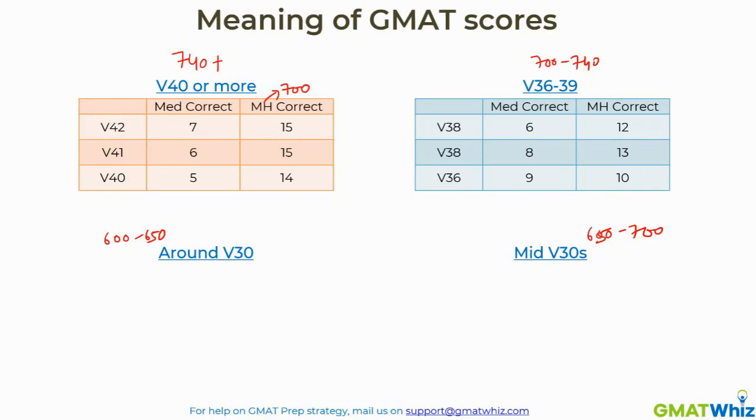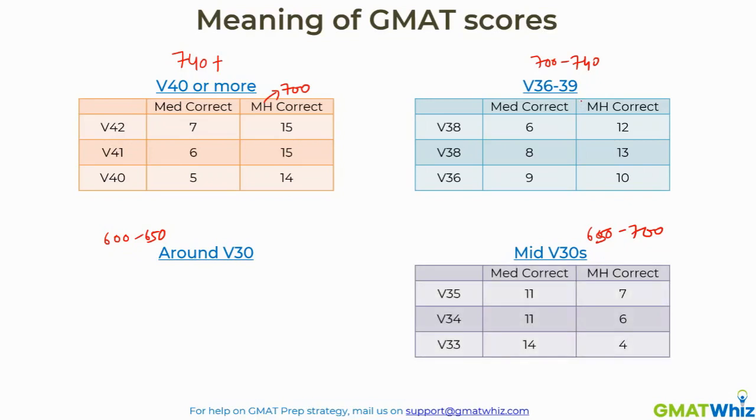So what happens is that they zigzag. These people get medium questions right, go to the medium hard level, but then they sometimes come back to the medium level again. Then they do them right, get back to the medium hard level. So there is a zigzag pattern which happens. Again, they get some medium hard questions wrong. They are not consistent with medium hard questions. If you look at mid-30s, like people in the bracket of 650 and 700, this is where most people see a plateau. Most people get stuck in this particular range. Those who get stuck in this range are not able to get the medium hard questions correct consistently.